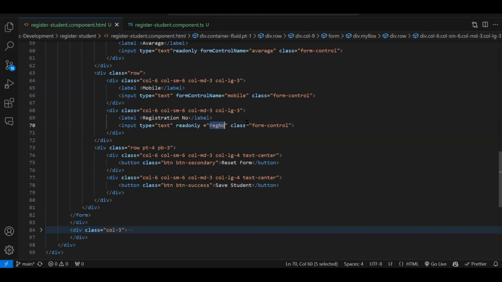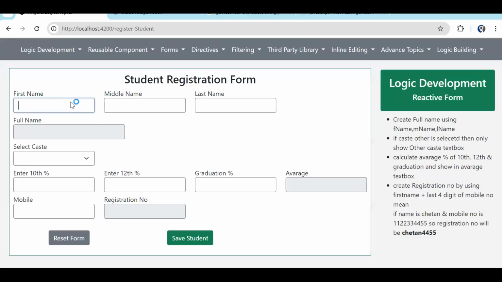The last control. Okay, here we don't have that form control name. This form control got removed. Let's save. So that's what I said. Everything is fine. Let's try now. Chetan. See, getting it? It's properly generating now.